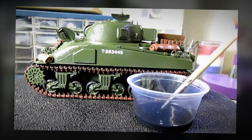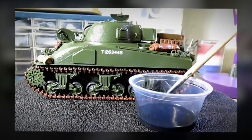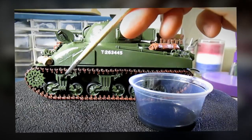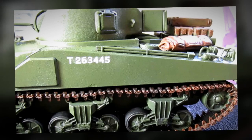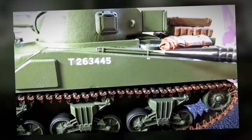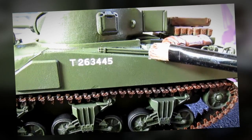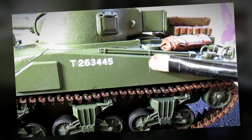I'm going to do some pin washing. What you see right here is a dilution of black artist oil paint and mineral spirits, and I'm going to simply do some pin washing all over my model. I'm going to add some rain streaks. I'm going to put a dot of flesh colored paint right over here, and then with another brush moistened with mineral spirits, I'm going to make a streak mark by simply brushing it down.